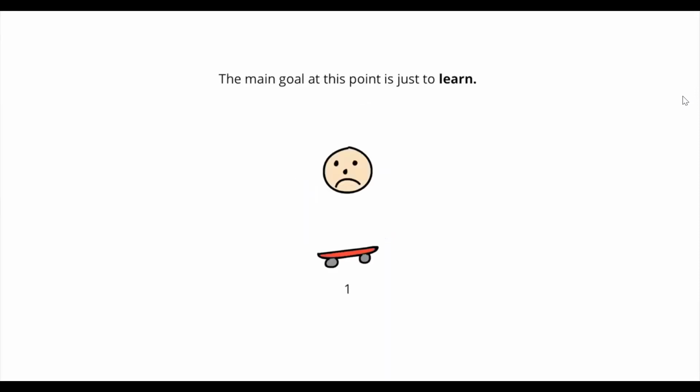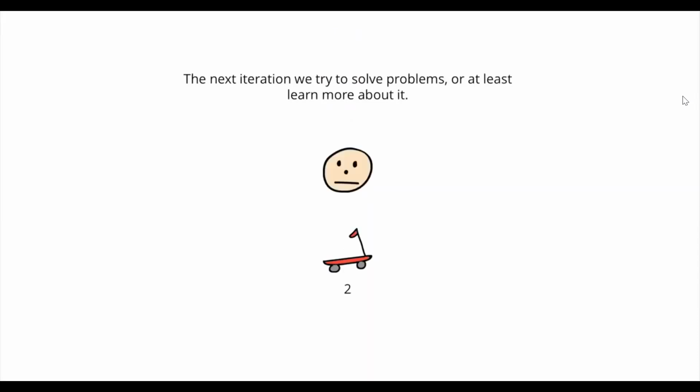After playing around with it in the office, the customer says, okay, this is kind of fun, and it does get me to the coffee machine faster, but it's unstable, and I fall off too easily. So the next iteration, we try to solve that problem, or at least learn more about it. The customer can now get around the office without falling off. Happy? Not really. He still wants that car. But in the meantime, he's actually using this product and giving us even more feedback. His biggest complaint is that it's hard to travel longer distances, like between buildings, due to the small wheels and lack of brakes. So next release, the product morphs into something more like a bicycle.